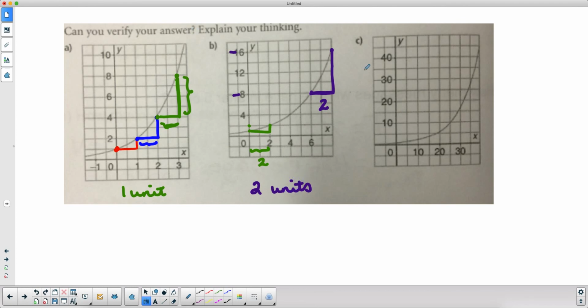And when it says, can you verify your answer? Well, basically we have verified our answer by doing it with more than 1 point. We just looked at it all the way along. We could find 1 more point on here. Let's do 1 more point on here. Let's go with red. Another double on here is 4 to 8. So if I want to figure out 4 to 8, I have to find 4, and I have to find 8 on my graph, and I have to figure out what the distance along the x-axis is between those 2 points, and once again from 4 to 8 is 2 units. So we definitely know that the doubling time for this graph is 2 units. Hope that helps.